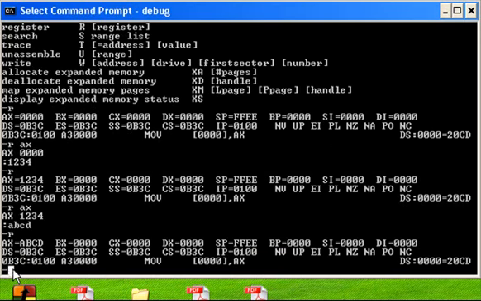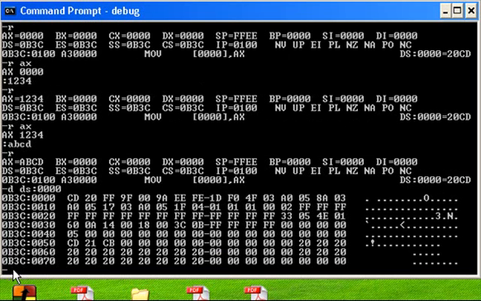Let's do the data. For the data, it's the dump command. So we're going to dump the contents of the data segment at offset 0. I'm picking 0. We could pick 100. We'll do that later. To understand this part of the display, this is the contents of our data segment. Where's our data segment? It's 0B3C. So 0B3C, offset 0.